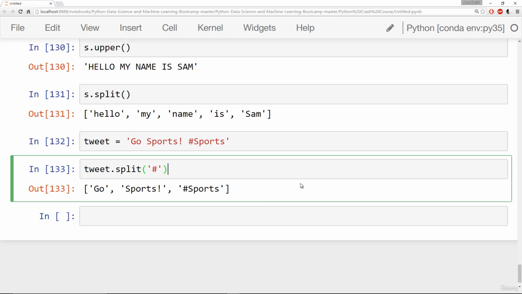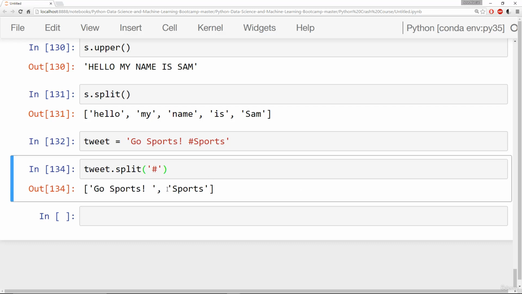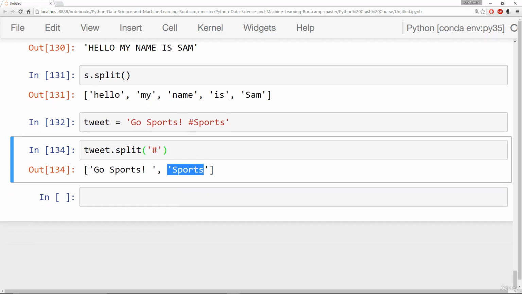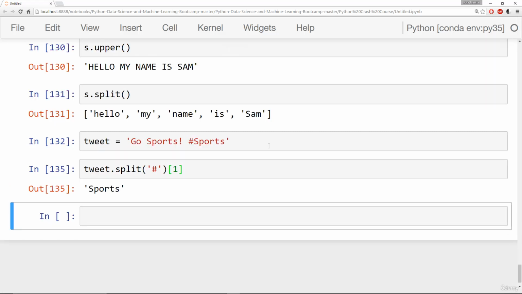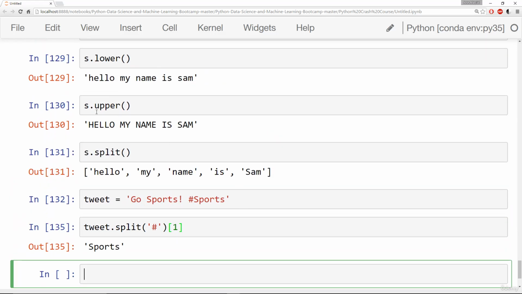If I pass in hashtag and run this, it will split the string where it finds a hashtag, meaning it'll have the message and then at the end have a hashtag. And this will actually return a list that we can then index. So if I just want to grab the hashtag, I can say brackets 1 and it'll return sports. So we can already see how this would be useful if you just wanted to grab hashtags from some example tweet strings.